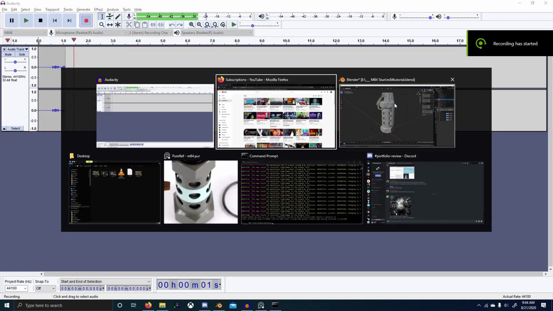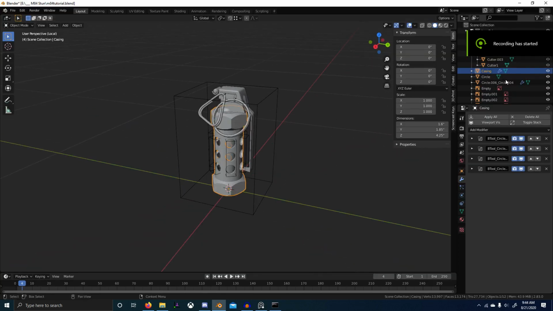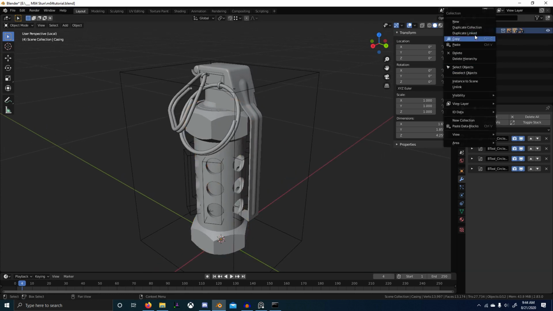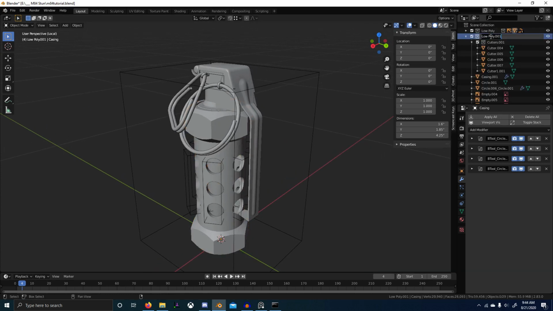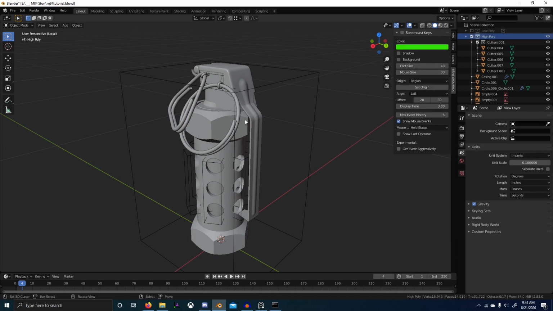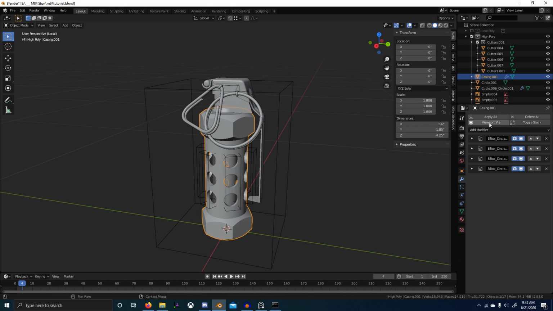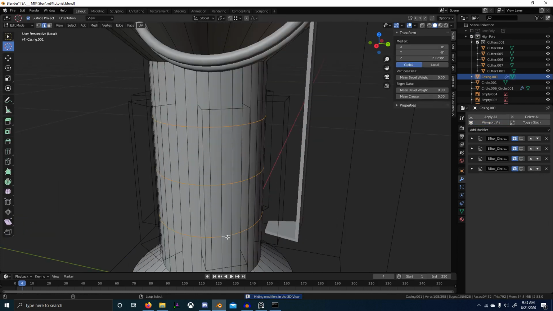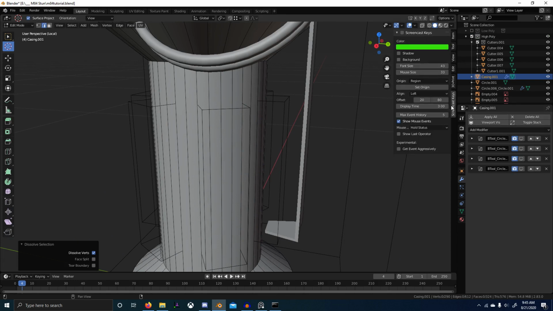Okay, let's move on to the high poly. All I did since last time was rename everything. So let's duplicate our low poly collection and call it a high poly. And we'll just select this, and we're going to use the Pro Boolean Dynamesh workflow and turn on screencast keys.